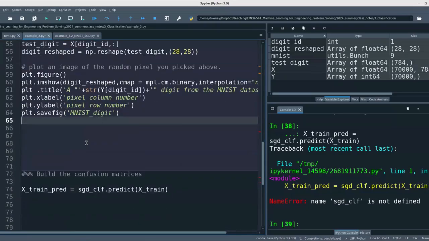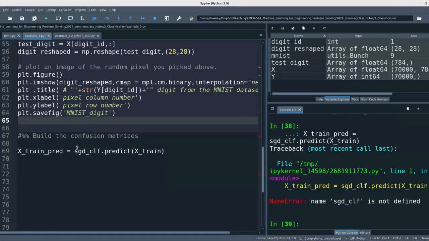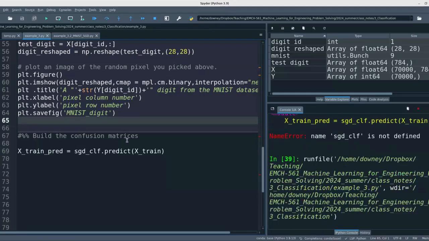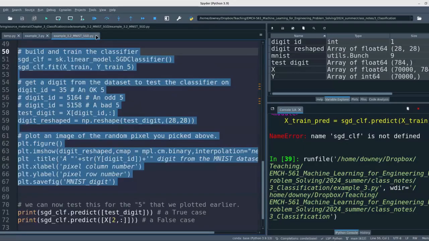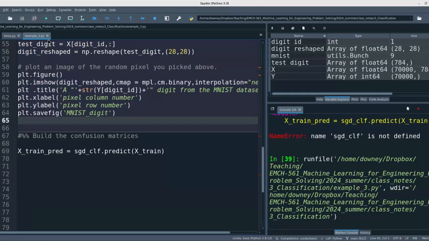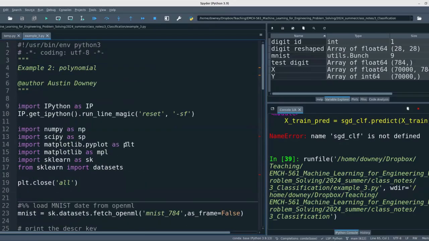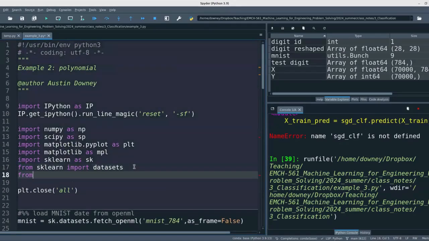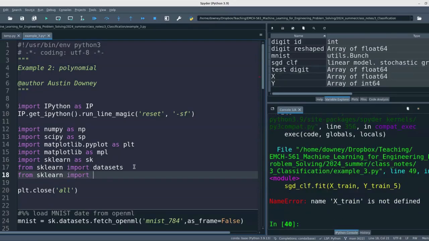Going to build the model. And that should work now. I'm going to need a few things up here, but that's fine. From sklearn import linear models.